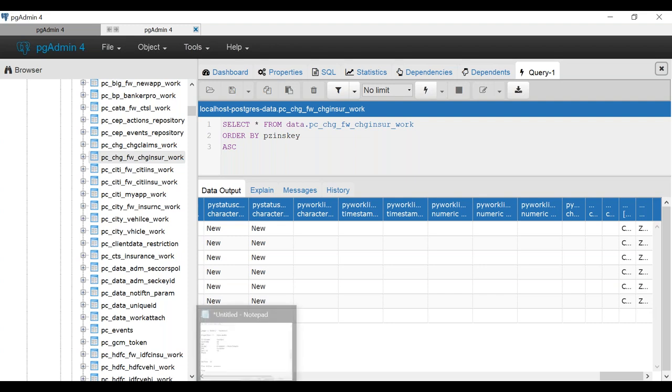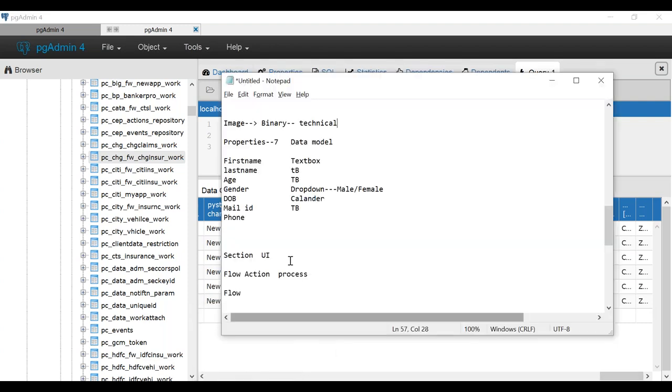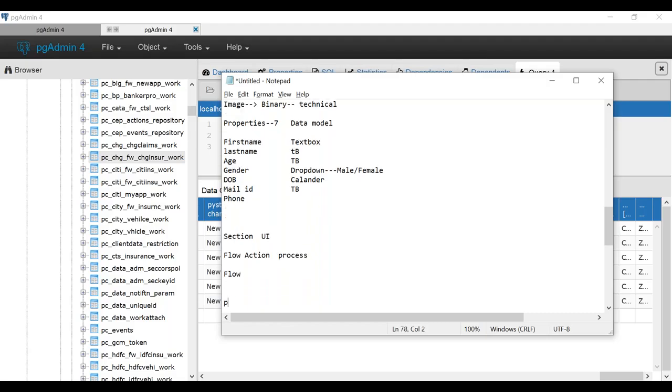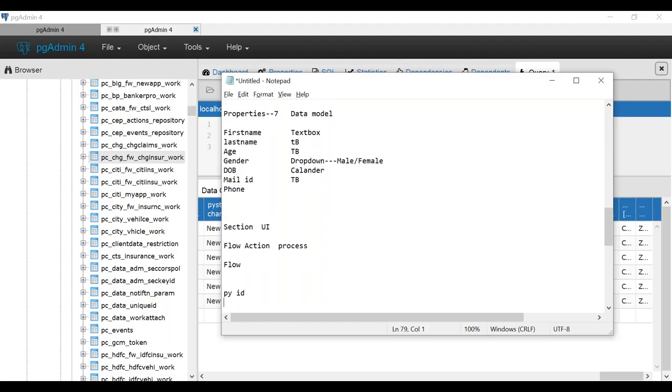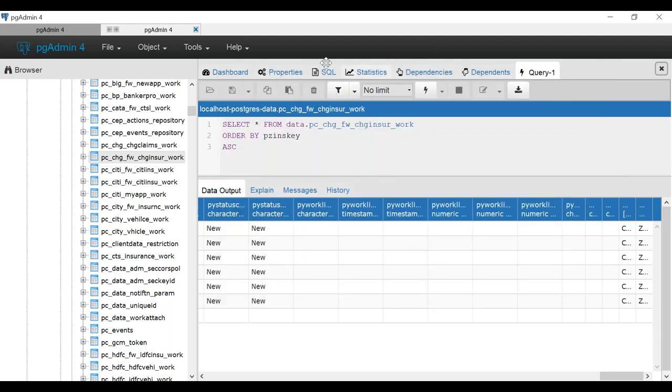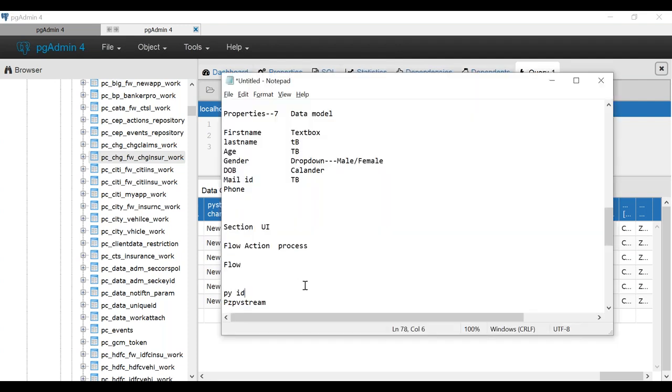So the two important columns you have to remember here are PYID and pzPVStream. These are important interview questions. The importance of PYID is that the work object IDs we create in the user interface are linked to one OOTB property called PYID. If we create any work object ID like CHG4, you just check the PYID column of that work class, and it will come here, CHG3.